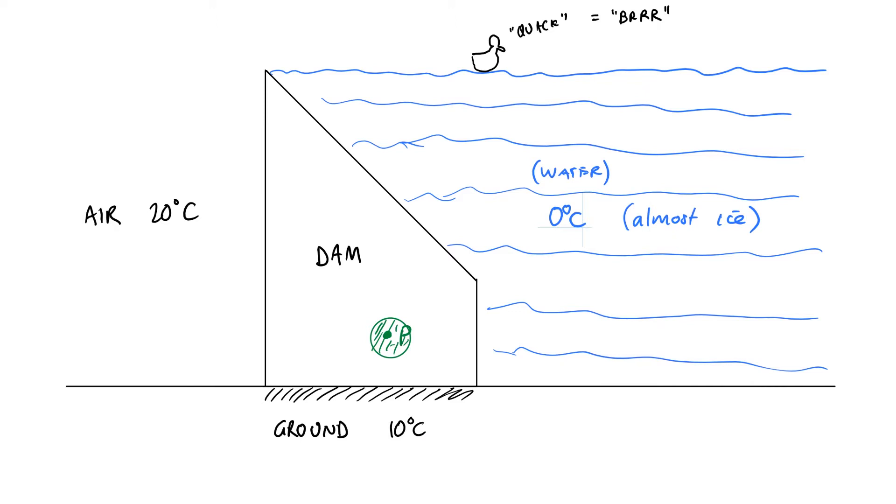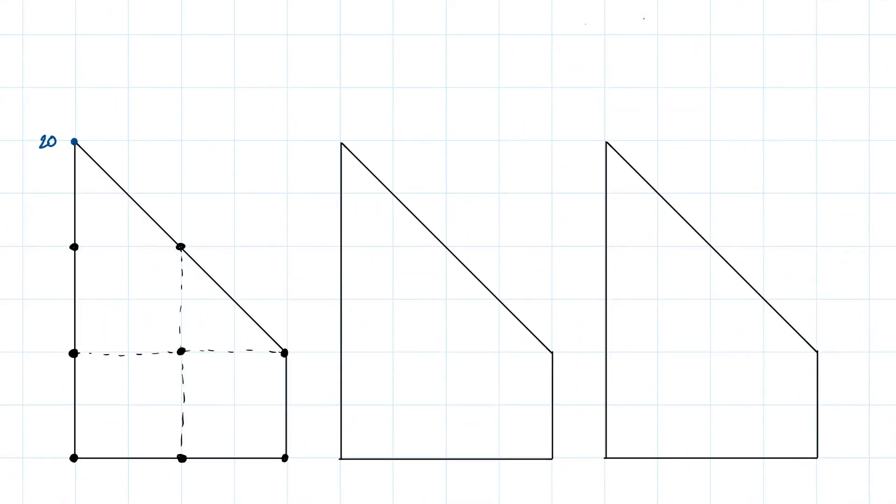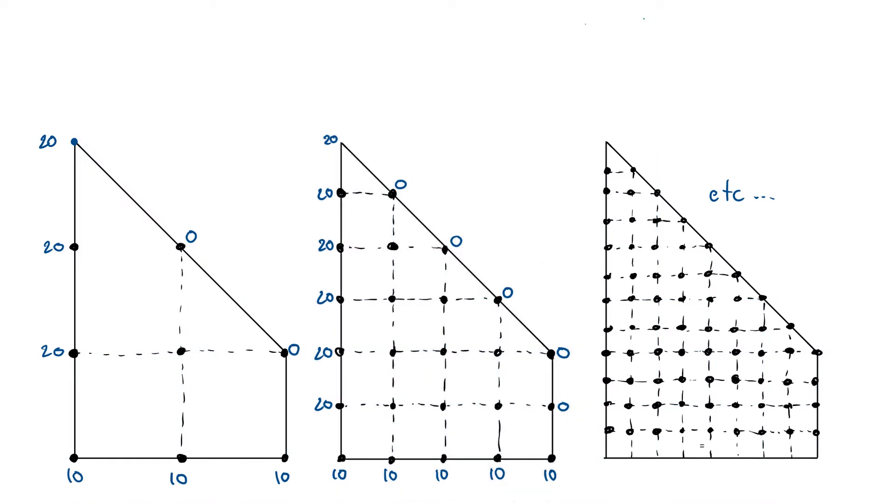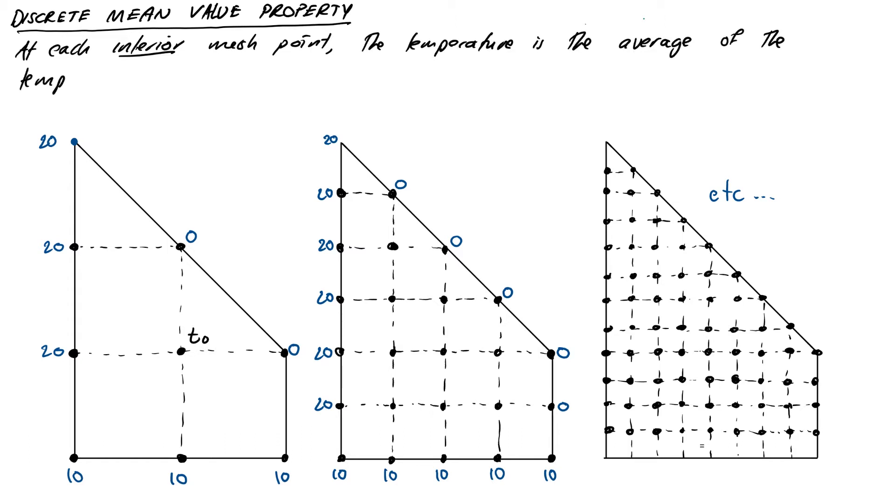So we could overlay a grid in a number of different ways. So here for example are three with successively finer what we call mesh spacings. And then on the boundaries, the outside of it, we can specify the temperature to be the corresponding fixed boundary temperature. And what we're after is the interior temperatures. Okay, now this average value property that I just talked about can also be stated approximately on a grid as what's called the discrete mean value property. Which says that at each interior mesh point, the temperature at that point is simply the average of the temperature at its four neighboring mesh points. So we should expect that our approximation should get better as our grid or our mesh gets finer.